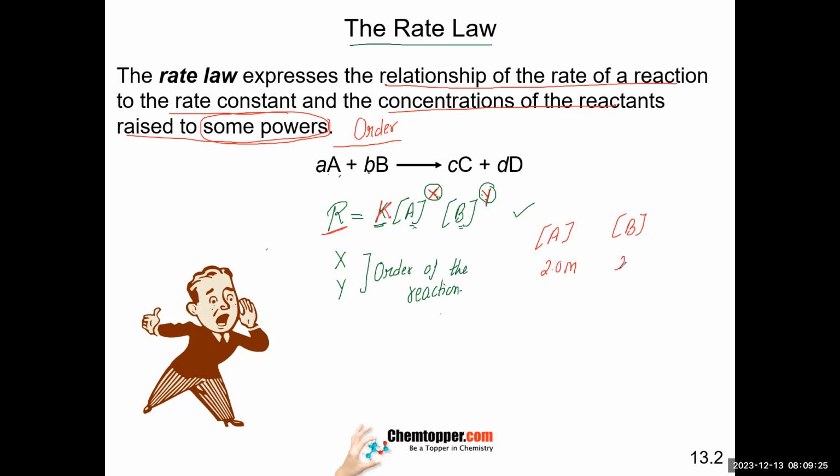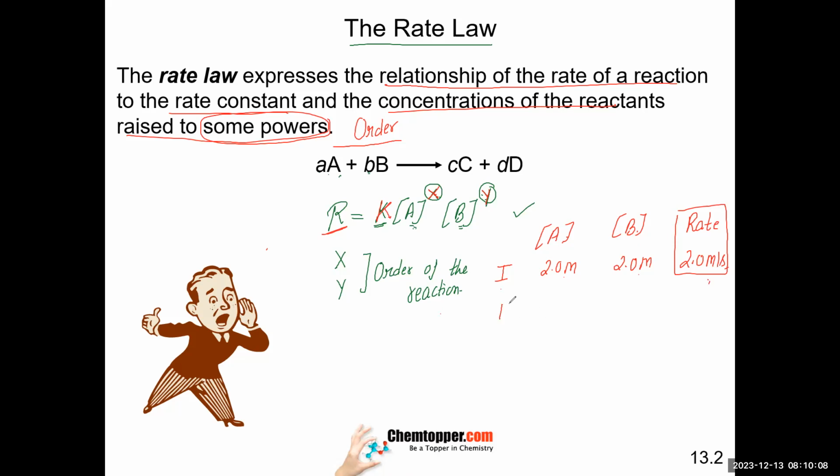Concentration of B is 2.0 molar. In experiment 1, concentration of A is 2.0, concentration of B is 2.0, and the rate is 2.0 molar per second. This is experiment 1. These are called the initial rate. Actually, they are just calculated by taking the initial changes. They are actually the average rate, but I have checked the change in concentration per unit time, starting from 0 time. This is the rate.